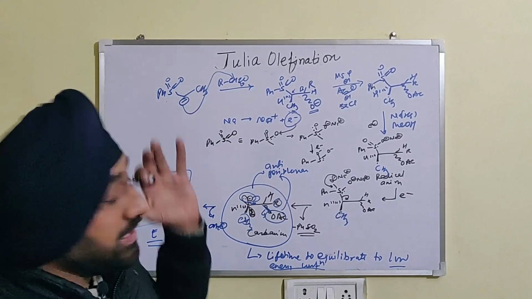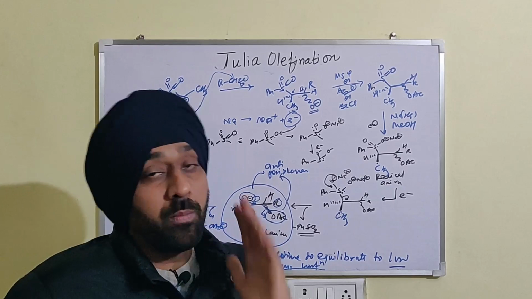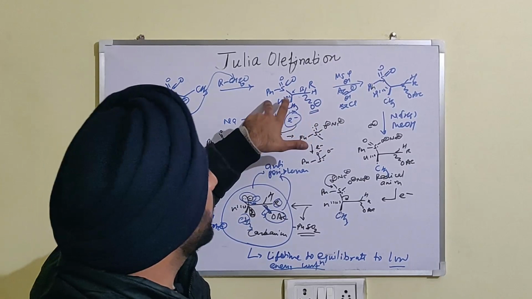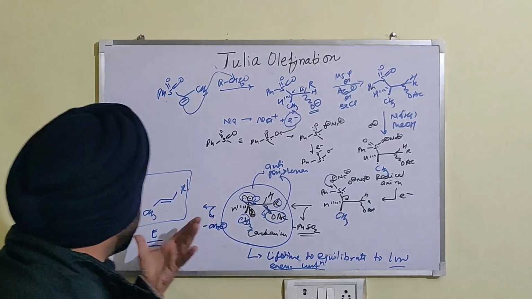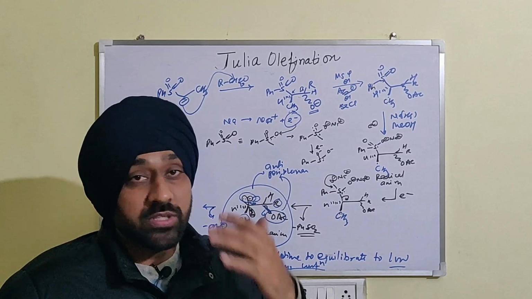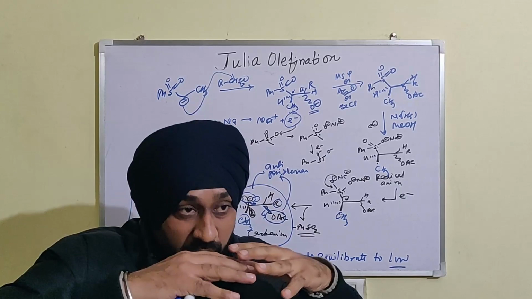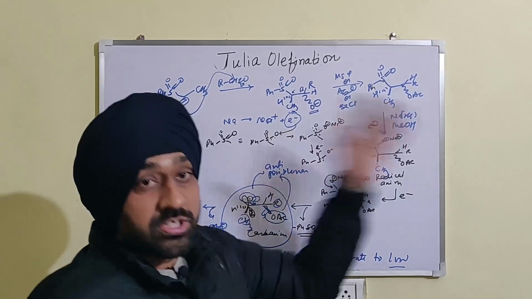This is the original protocol of this reaction. लेकिन इसके अंदर प्रॉब्लम क्या है? The problem is that first of all, once this beta hydroxy sulfone is formed, we need to convert it into a good leaving group and then subject it to reducing elimination conditions. So these are unnecessary steps that we are adding in order to get the pure alkenes. So can we modify this process so that we don't need to convert this into a good leaving group? In fact, can we take a substrate which in itself can control the stereoselectivity or the regioselectivity of the entire process? Yes, we can do that.